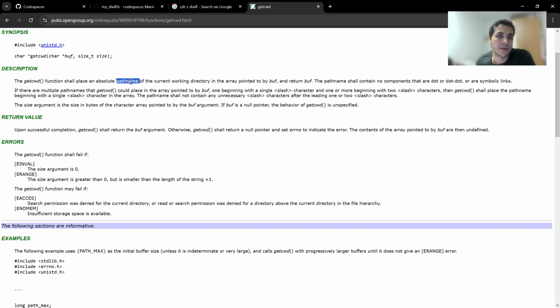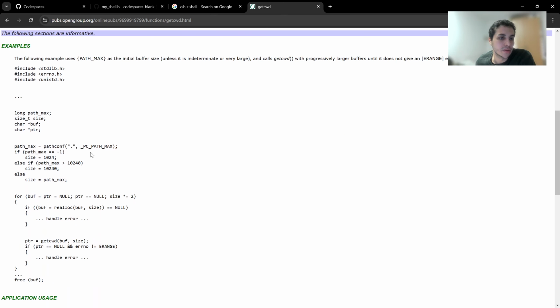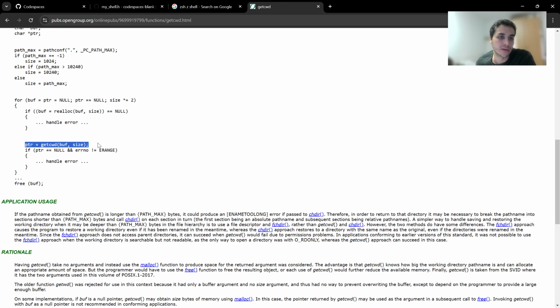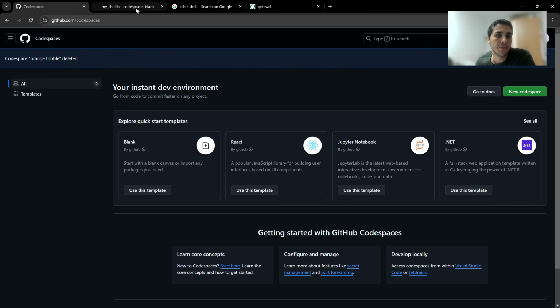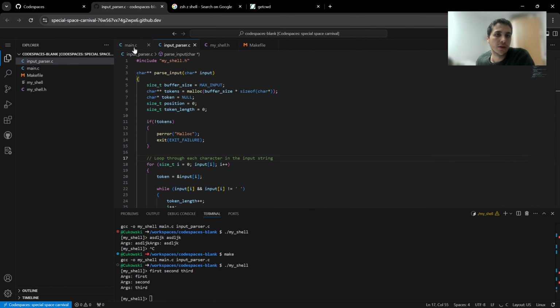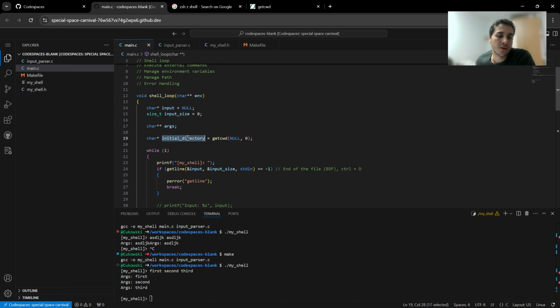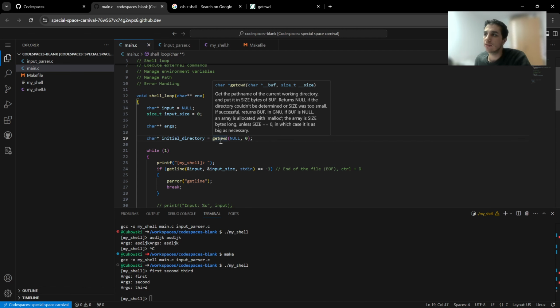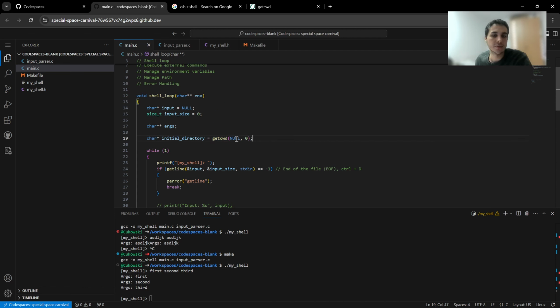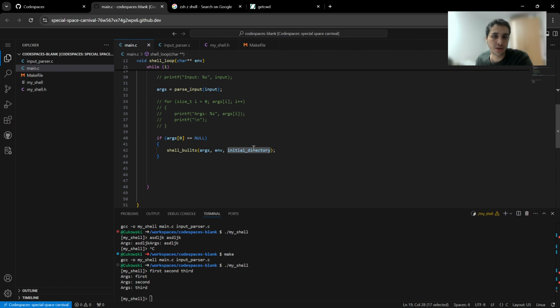It gets the absolute path name of the current directory, and you can Google and check the details of the function whenever you need. So we call the initial directory a char*, just think of it as in other languages. We just call getcwd and give it null and 0. So we know our initial directory for cd or some simple commands we will need.